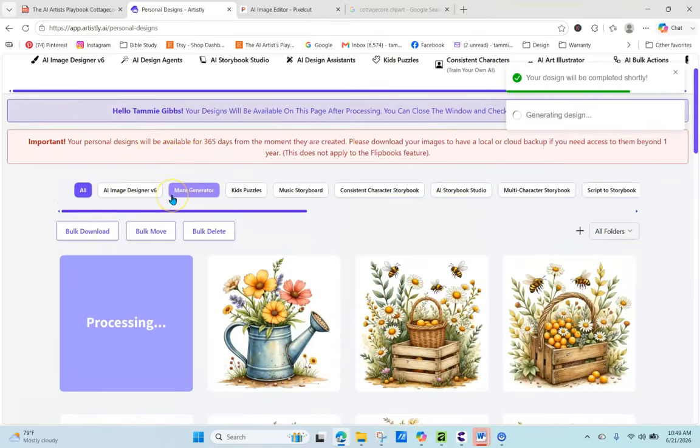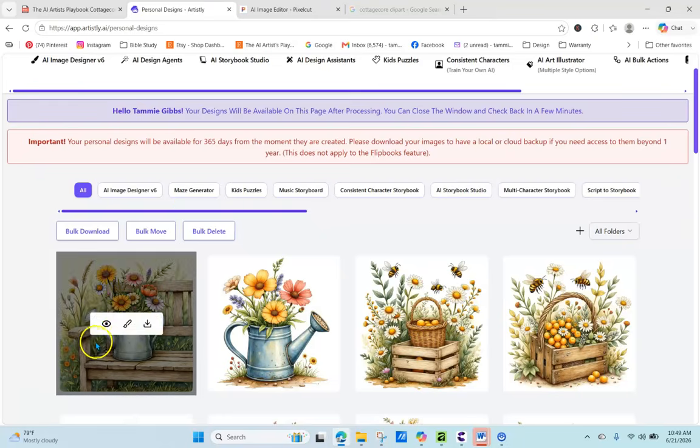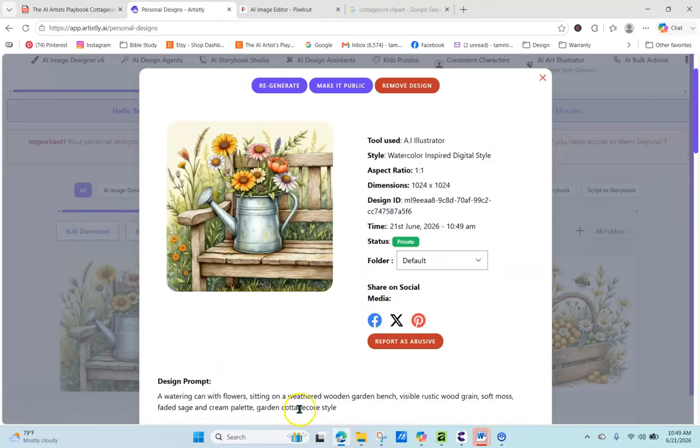Now, once you see some of these samples, then you can go back in, you can change the color out, you can change the style out. You can change the order, because a lot of times I change the order of the styles. So now we have it sitting on a wooden garden bench.